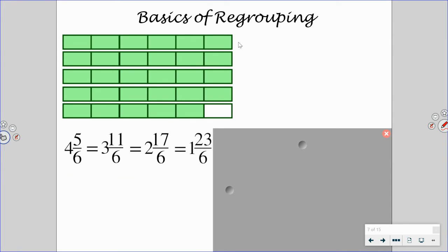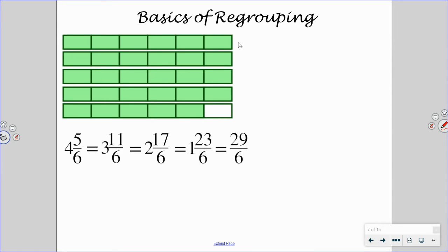And you could even turn it to improper with no wholes. But folks, if anybody says, well, listen, would you like 29/6 of a chocolate bar or would you like 4 5/6? You're going to say, come on, man, that's the same amount of chocolate. It's just that some are cut into slices and the other are left in the wholes. But that is the entire point of regrouping. It is the same quantity. It's just grouped or cut up differently.